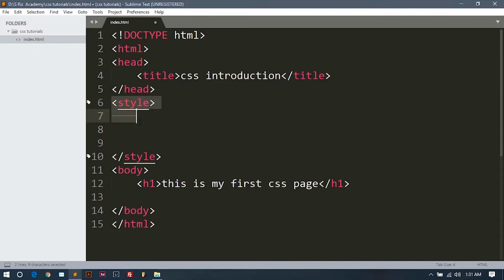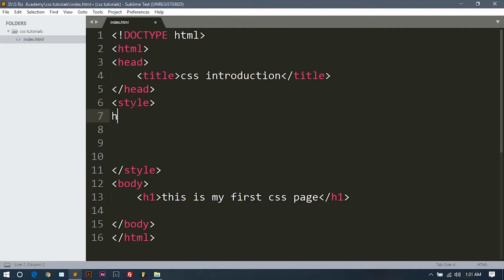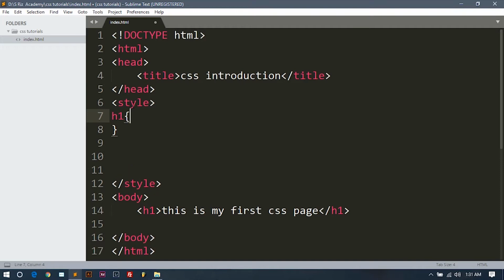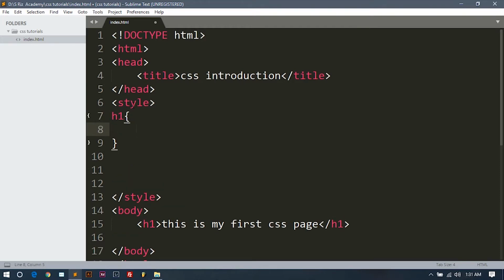Just write h1, and color is, just give a color, like light gray, and just save this. And if you want to open this in the browser, I can see this is the color of our heading.